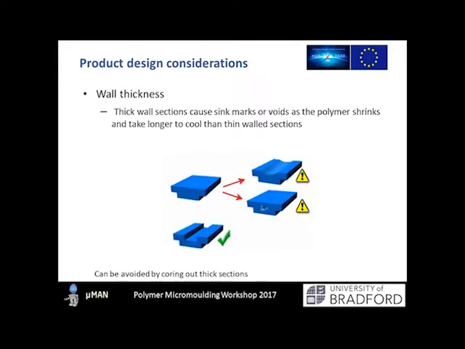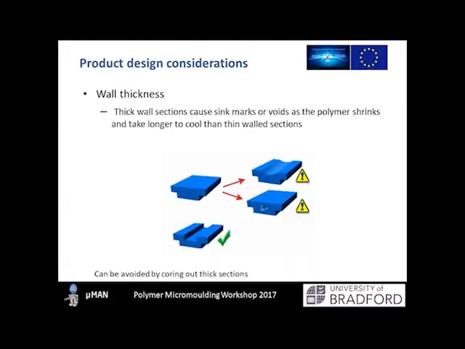So here's an example of how wall thickness problems can manifest themselves. Basically, where you have thick sections here, we can start to see sink marks, as you'll see on the first component that's coming round. As the part cools, we've got this kind of reservoir of melt in the central section of this rib. And if we're unable to pack that, because once again, this plaque area here freezes first, then the material will be drawn in by that material that's shrinking to give us this kind of defect here, which is very, very common on the majority of injection moulded parts. Even worse is what can happen if it adheres to the mould surface here.